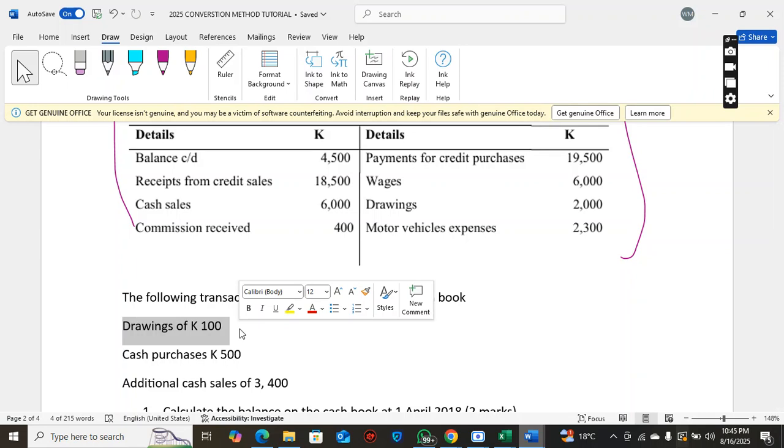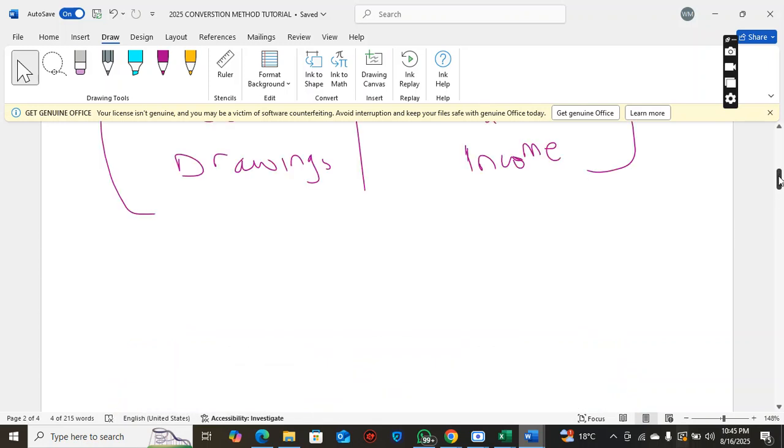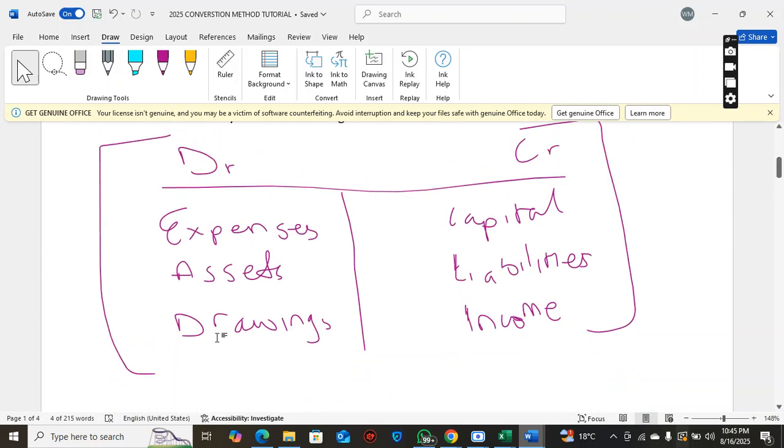Debit, and what did you credit? Correct. According to the double entry rules, an increase in drawings, you debit. Cash is an asset, so it's reducing. Reduction in an asset, you credit. This is how you should use this on exam day.